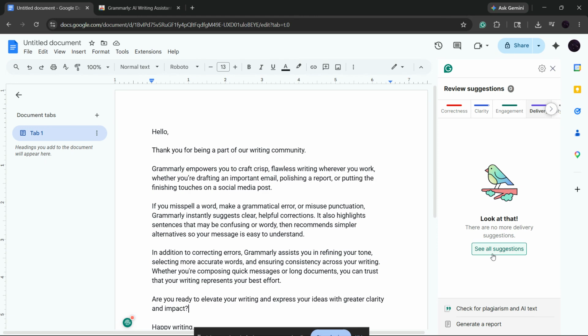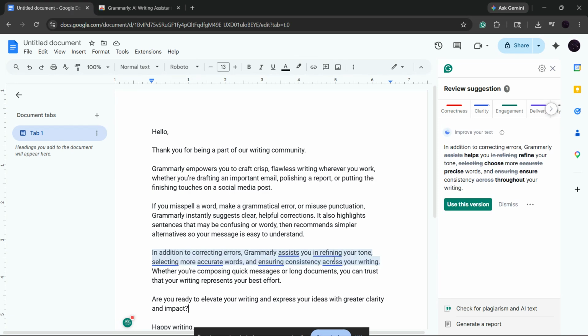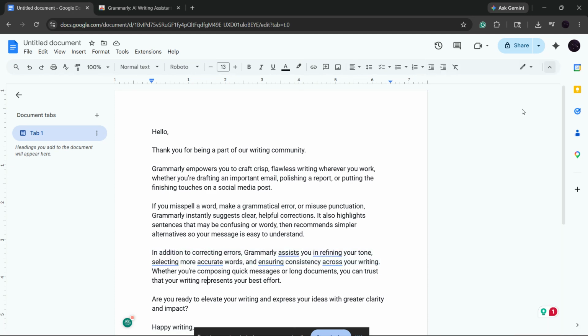As you type, Grammarly will underline words or phrases it thinks could be improved. You can hover over any underlined text to open a quick fix card. This is one of the fastest ways to use Grammarly in Google Docs because you can preview the suggestion and apply it instantly without opening the full sidebar. Just click the suggestion you want and Grammarly will update your sentence right away.